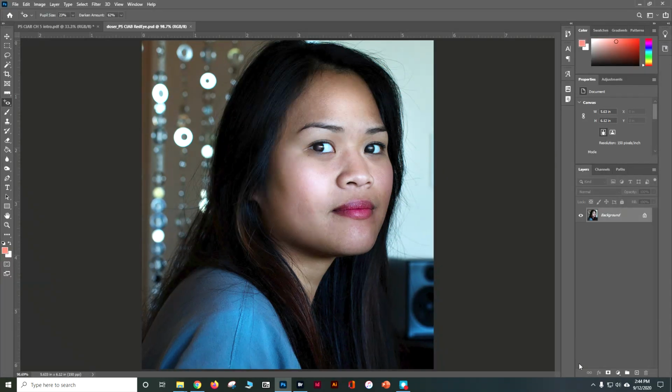So Face Aware only works when it recognizes the face in the image. Sometimes if it's too far away, or if it's covered by something, Face Aware isn't going to work. So let's go ahead and do a Control S and save, and that's all you're going to do with this one.